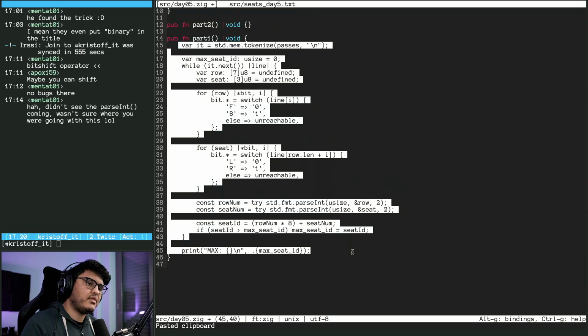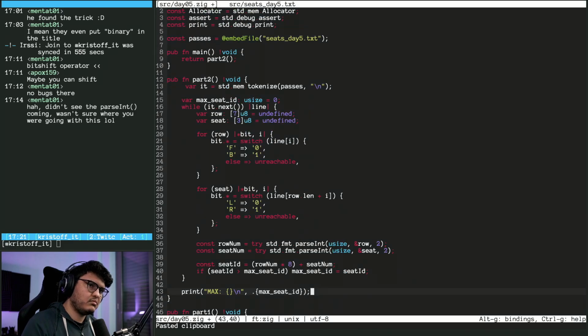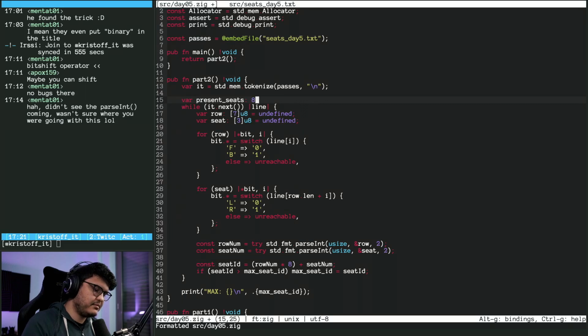So let me copy everything over. So we tokenize everything, but instead of max seat ID, we have var present seats, a 869 long Boolean array.